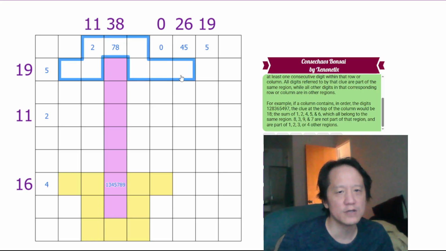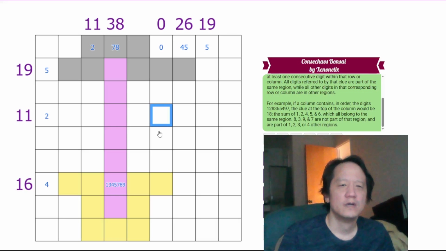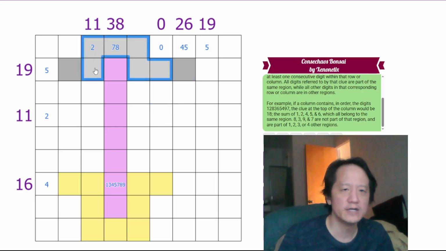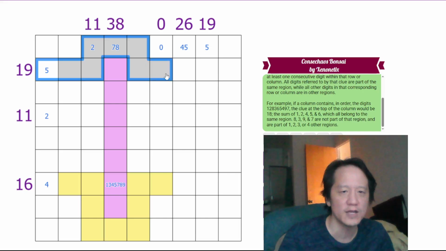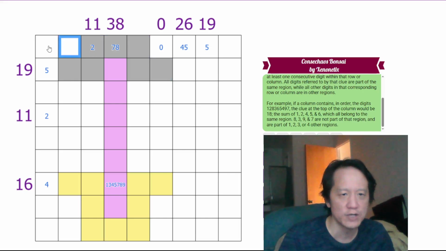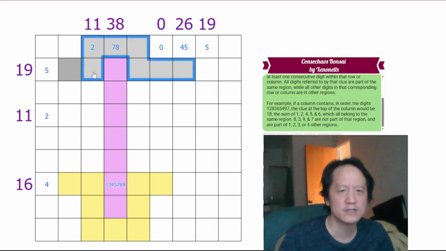If you have something like this, possibly. We know it has to connect this way. We don't know about this one. It could be 2, could be 1. We know it's a 2-2 split at least. We have a third one in one of these 2 spots. Okay, it cannot be here. That would be 1, 2, 3, 4, 5, 6, 7, 8, and then we'd have an extra 9, but then this cell would not have a region. So it cannot cut off here. It would have to go this way, if that's the case.